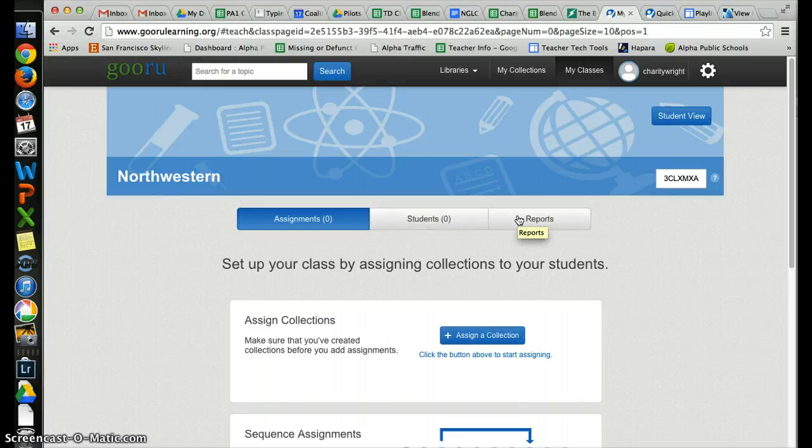So Gooru is both a platform to build playlists and also a library of playlists that already exist. And once you've built a playlist, you can publish it and share it with anybody on Gooru. And that's what a lot of other teachers have done. So there's a lot of what they call collections, which is this playlist of different resources that you can use and also modify for your own use. So first I'm going to show you how you can find things to use with your class.